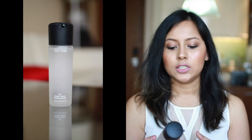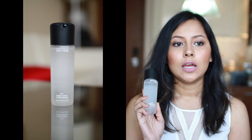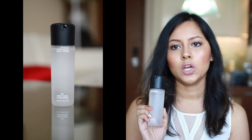This is MAC Prep and Prime Fix Plus. This is a trusted brand facial spray and makeup setting spray. My first spray — when I started to apply, I will prime my skin. As I said, Prep and Prime — I will prepare the makeup, apply and prime, make the makeup long-lasting, and not powdery. Then I apply the last setting spray so my skin has a beautiful airbrush finish.